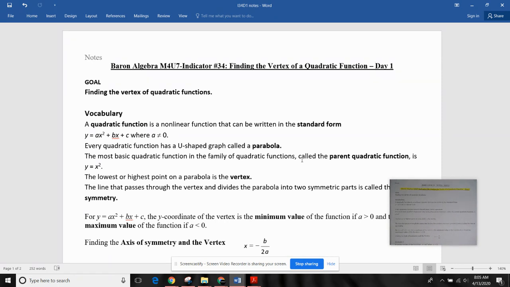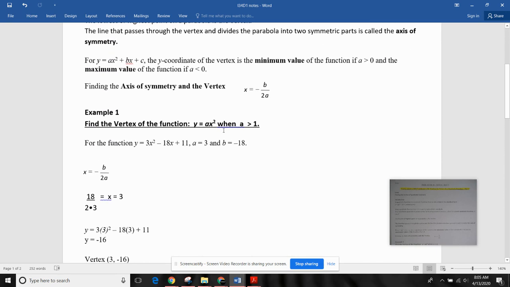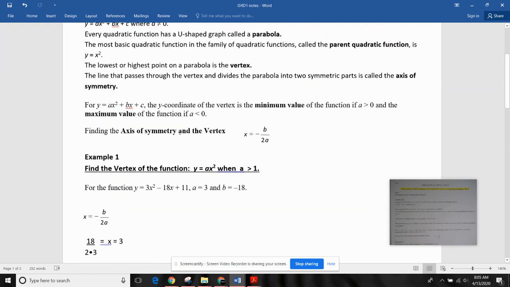We'll go through some notes today, and then we will do a couple problems off of the indicator 34 day one worksheet. And then you guys are out of math space this week and into quizzes, so you'll find your assignment on quizzes this week. If you look at the notes that you have there and go down through them, you'll notice that we're looking for an axis of symmetry, and it's going to revolve around the vertex.